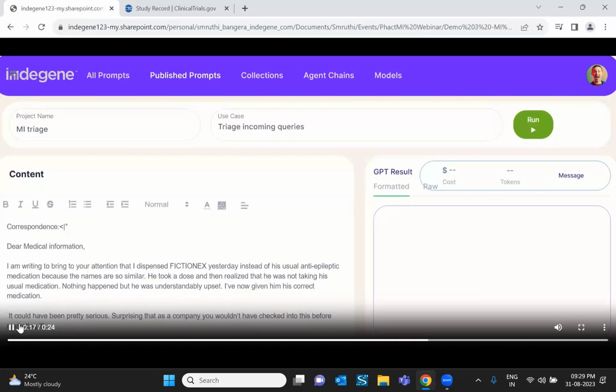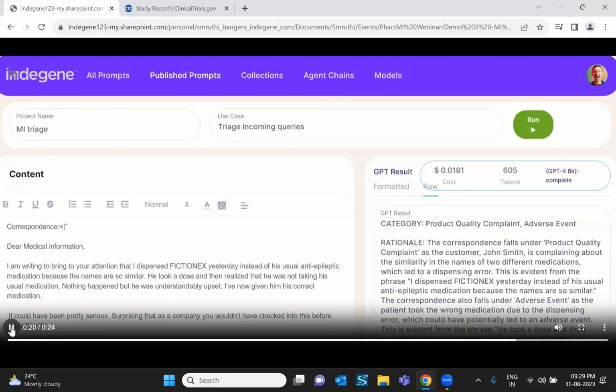So now, how has this been triaged? We'll look at that here. Yeah, so this is considered to be a product quality complaint and an adverse event. And again, the model can be trained on specific guidelines each company follows, and we can consider that to be trained and categorize accordingly, right? For example, let's say in this particular company, such instances have to be a reportable adverse event, though there is no adverse event, but a wrong medication was given, right? So it becomes a reportable event, and also a product quality complaint because the pharmacist made a mistake of wrongly dispensing the medication because of similarity in the product name, right?